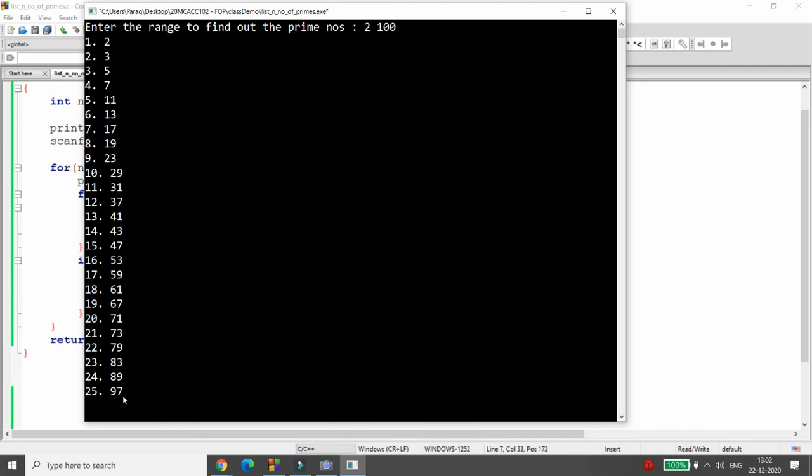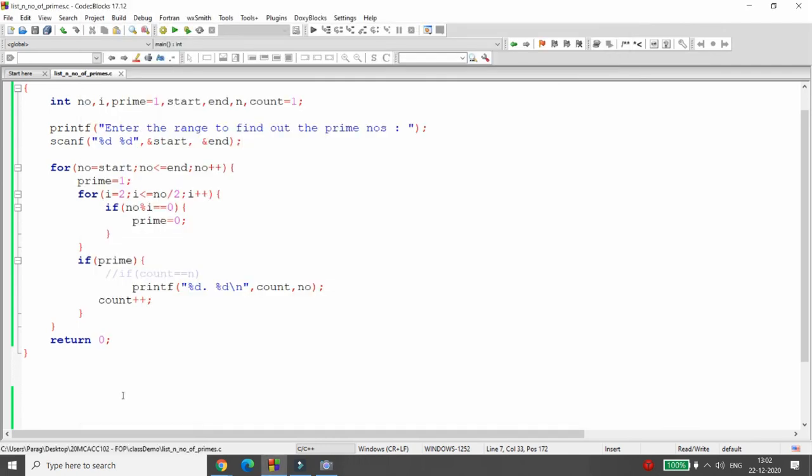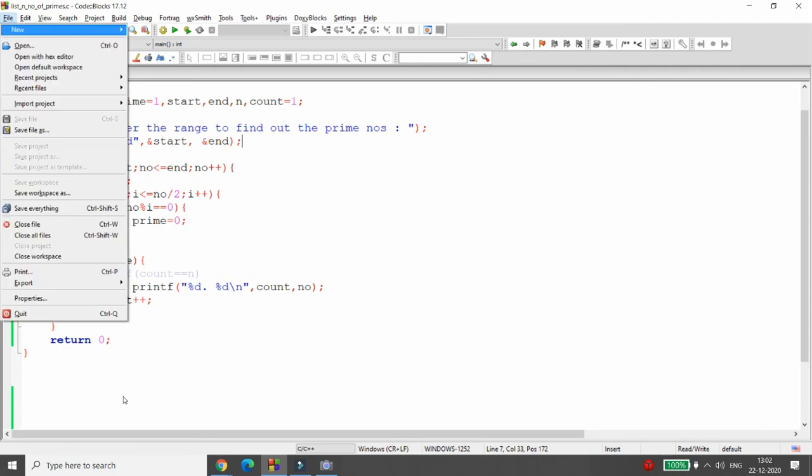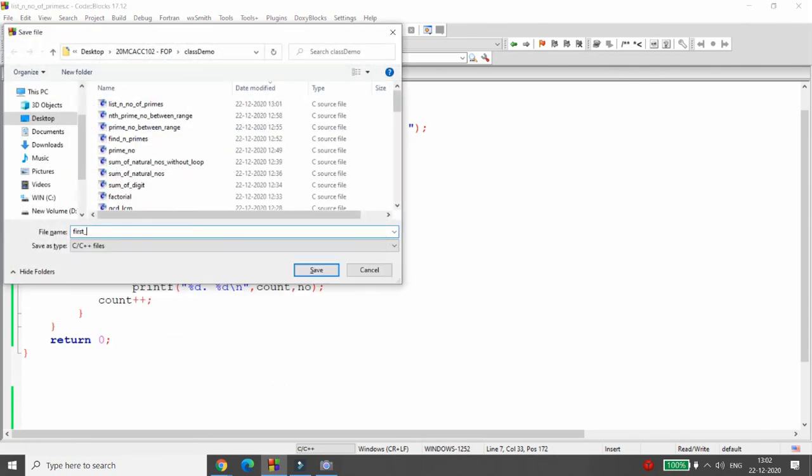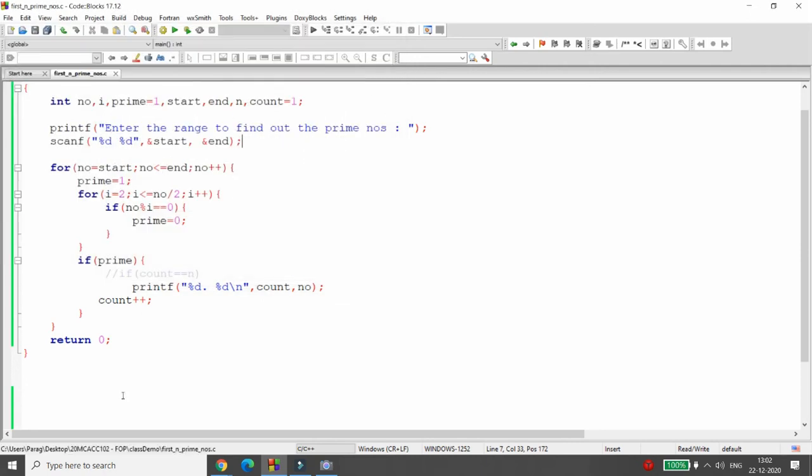But if I say that I want to find the first n prime numbers, right? It means whenever I say first n prime numbers, if I say 100 primes, then I don't want the list of prime numbers between 1 and 100, but I want the first 100 prime numbers.